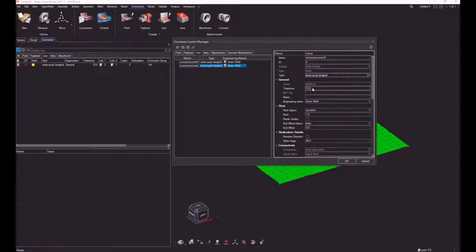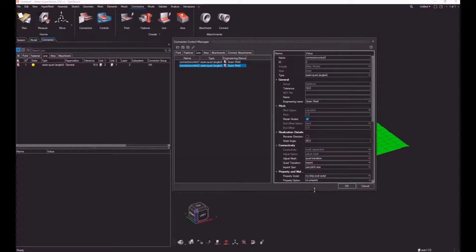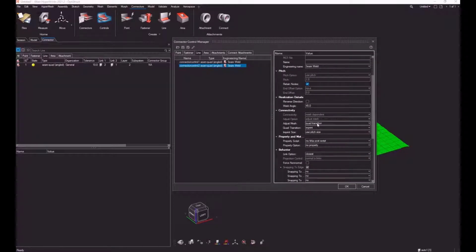Tolerance is going to be the distance between your parts. Pitch is going to be using the nodal pitch, or you can actually input a defined density. So I'm just going to use the nodes, and I want to keep my nodes that I'm using on the one part. And we've got the angle. And then we can come down here and we use what's called a quad transition using imprint. Essentially what that means is we're going to take the line of nodes that we're using as our input, imprint it onto our part within a tolerance, and then we'll do a quad transition off of that. And that's all we need to do.